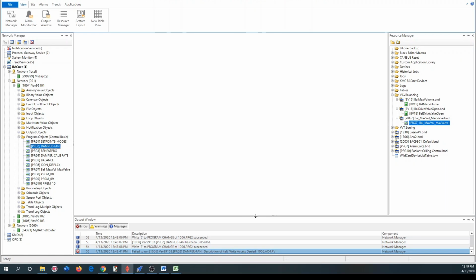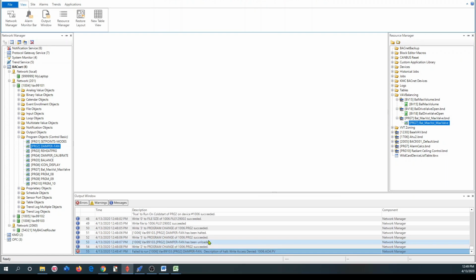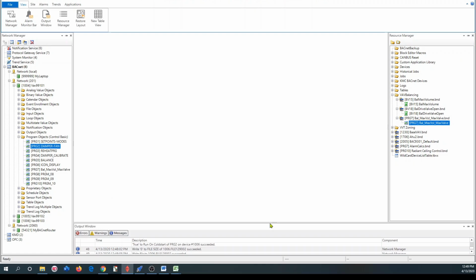Some of that information you could figure out through this output window, but it could take a lot of deciphering to go through this, find out what worked and what didn't work and where it left off. So I'm not going to look at it through the output window. I'm going to use table views to verify that everything I did worked properly. So I'm going to open a table.